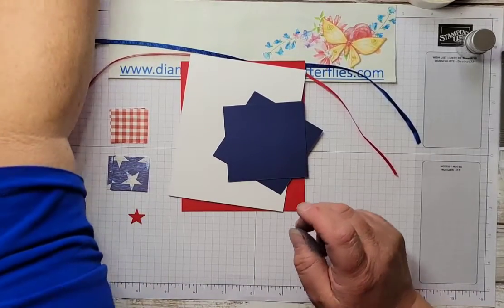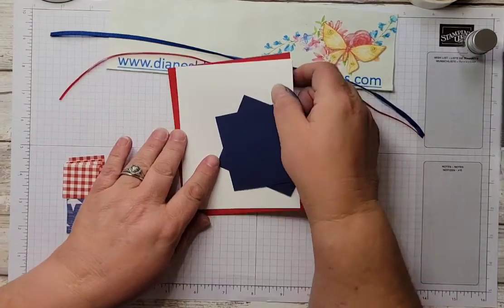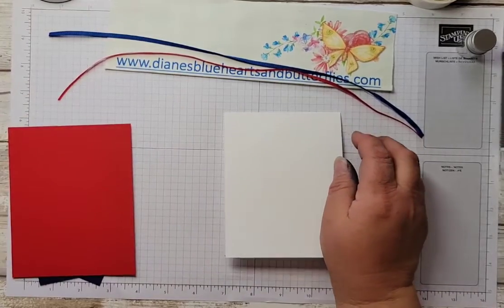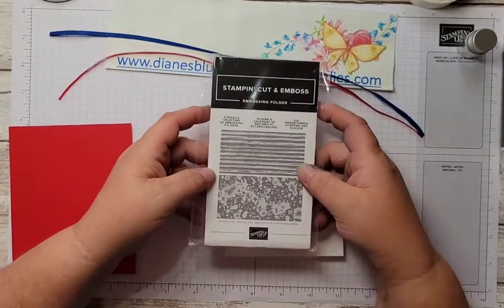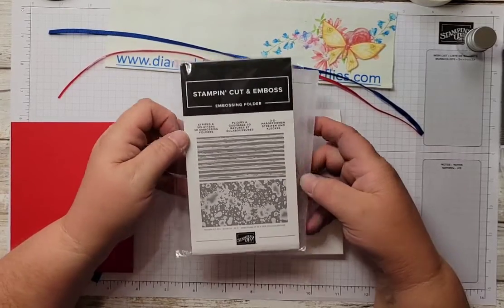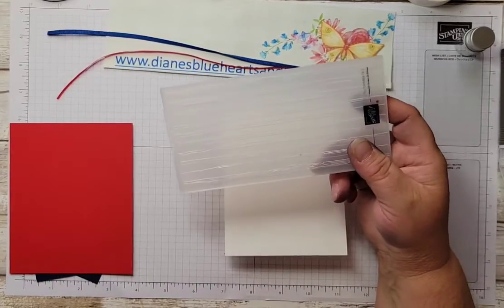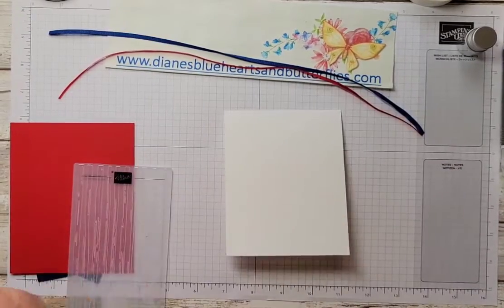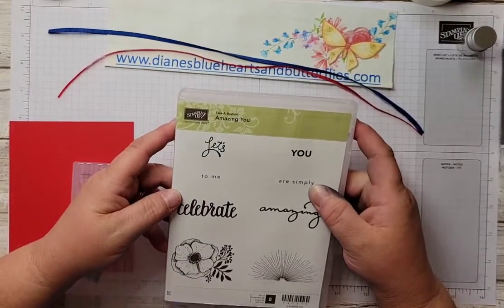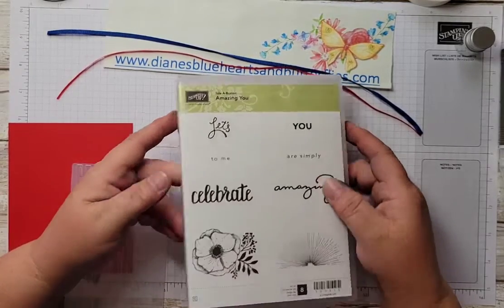And then I'm going to share with you a few things. One of the current products that I am using is these Stampin' Cut and Emboss folders. It's the Stripes and Splatters, and they're 3D. We're using the stripe one to go with this project. And then I'm also using a retired set, I don't even remember what year, that was called Amazing You.